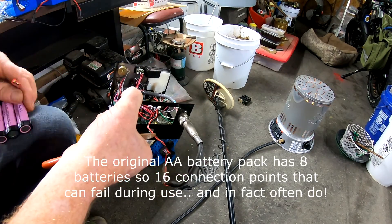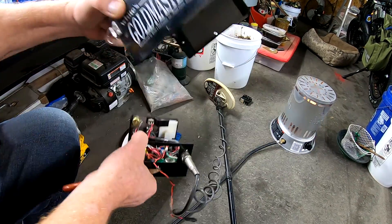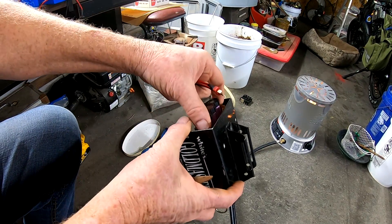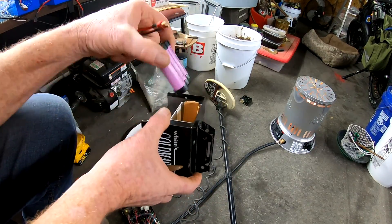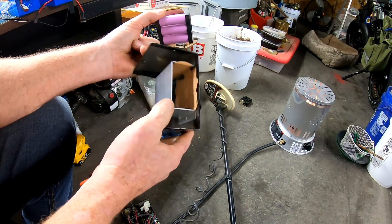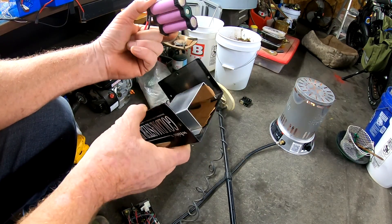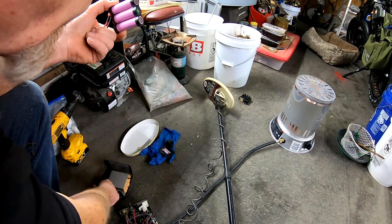Once I weld them up and whatnot, it'll be really good. I tested the fit in the top of the box here. They go in there quite nicely — I think they'll sit in there good. I've got to pack them up well so they don't short out. I've got some foam medical tape in there to keep things from bouncing around, which worked pretty good, but once in a while it would flinch out. So we're going to solve that right today.